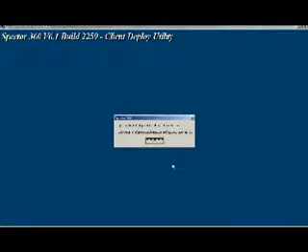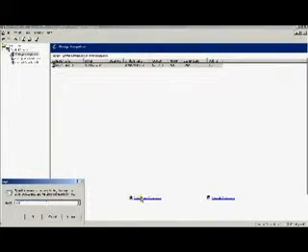Once you click this finish button, you'll have an SDS file created in the Spector's installation directory. Now you have two options.